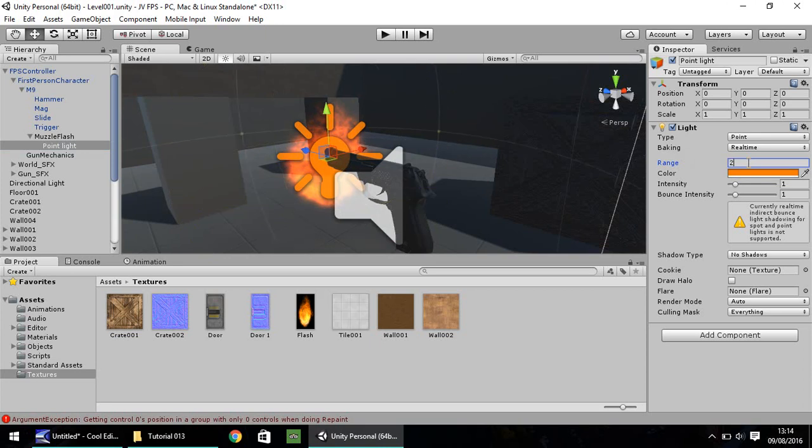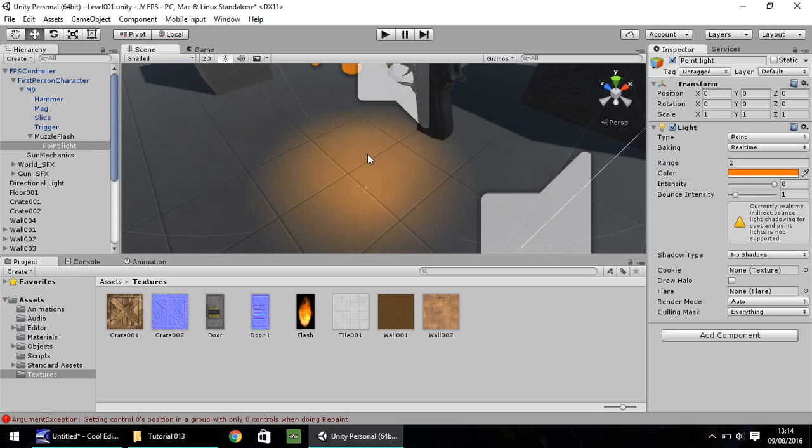We don't want it too bright everywhere, but we don't want it too shallow, if you know what I mean. Let's increase the intensity to 8. And you can see on the floor below, it's kind of created that little sort of lighting effect. I don't want it too much, so I'm going to have it as 5, I think.